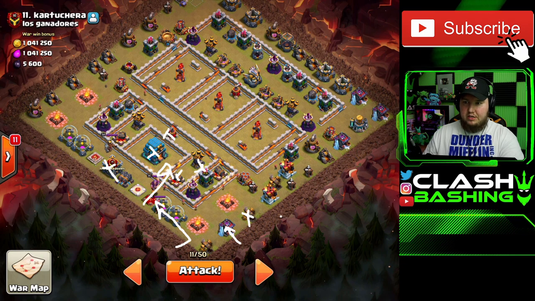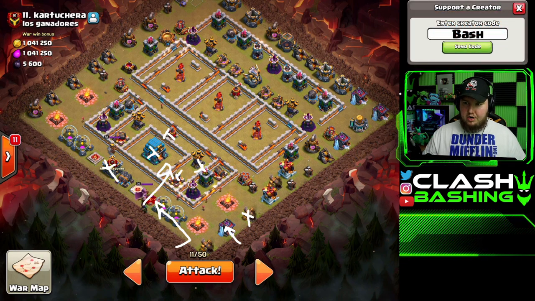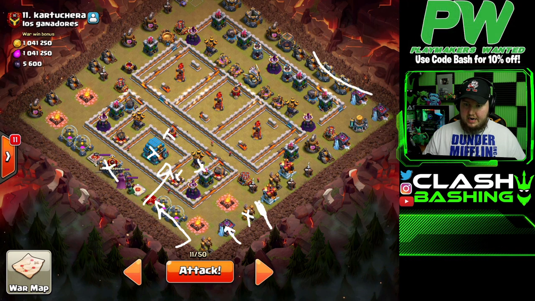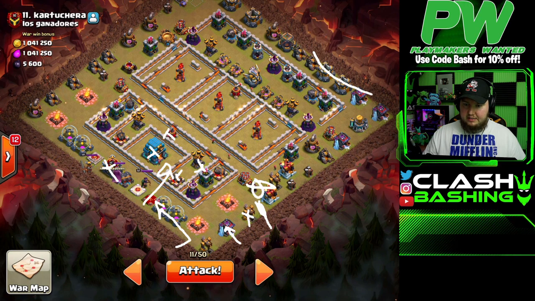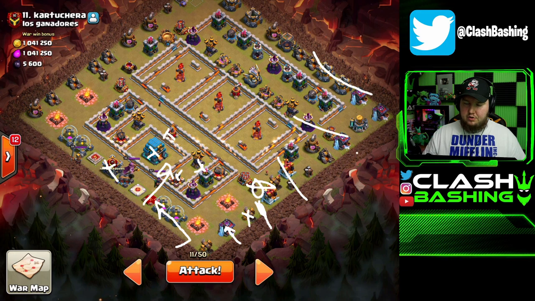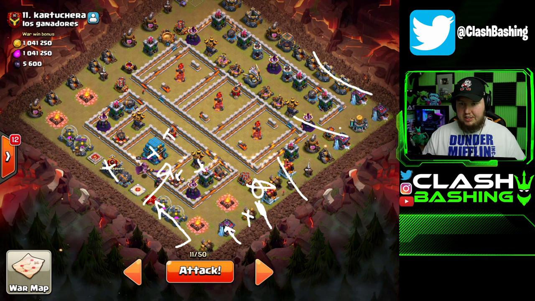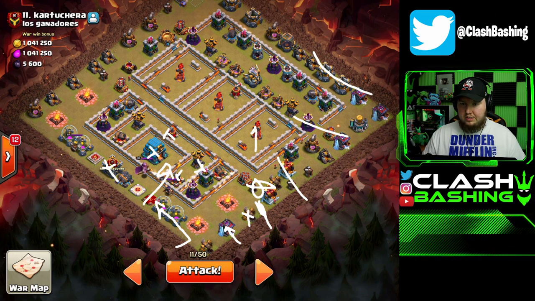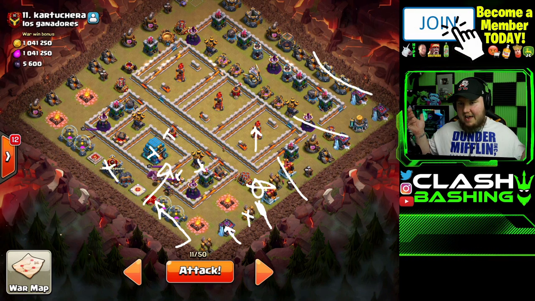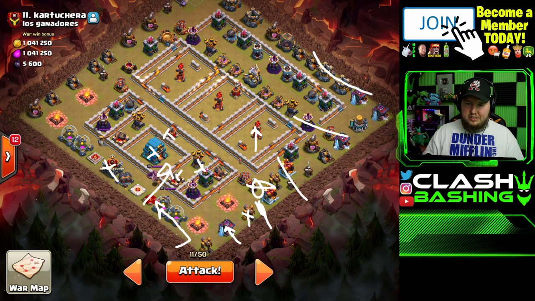And then what we're gonna do is we're gonna run in, we're gonna run our king right up through this way. I'm actually gonna run the siege barracks right in here so that the P.E.K.K.A. and stuff clears out all of this, and then we will run our hogs and miners through this top side, and then the siege barracks hogs will come in towards the inferno on the back end. Hopefully that makes sense. I don't know, it might be a little bit much. We'll see how this goes, guys.